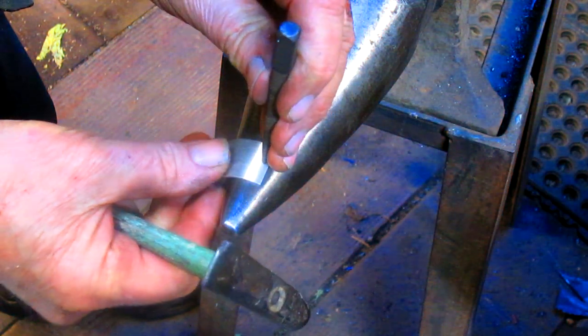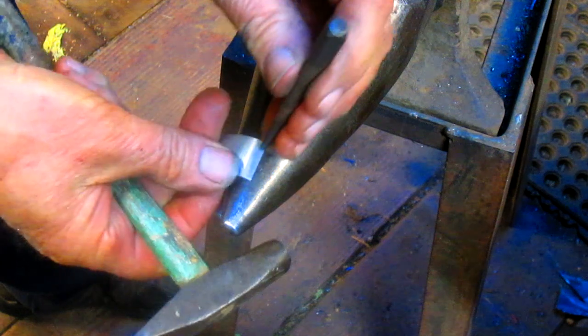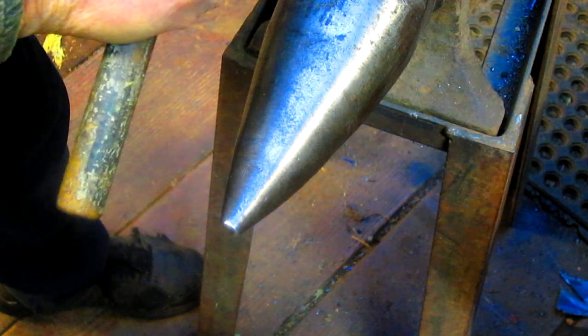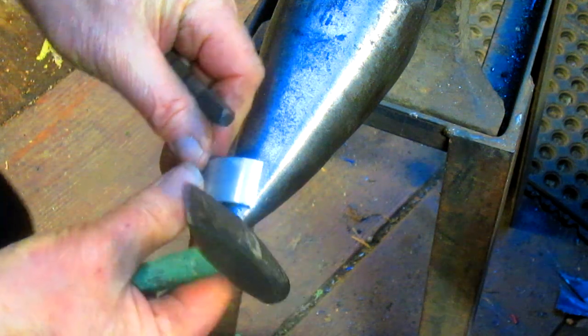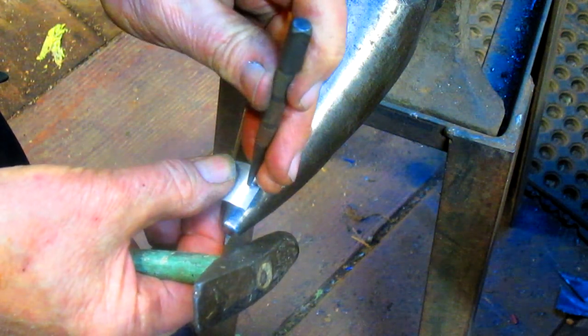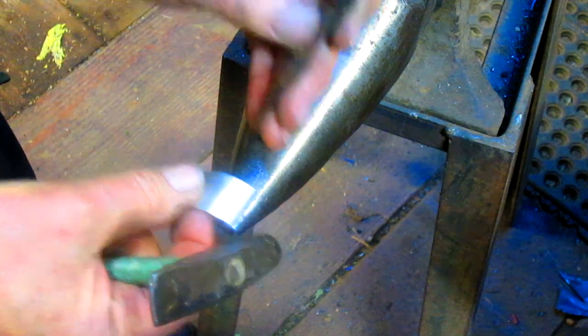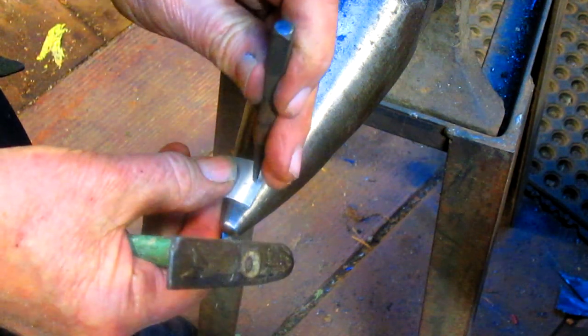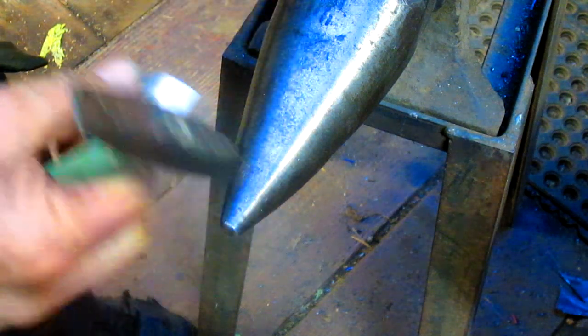Okay, now we gotta mark these things because they could easily get confused. So we're going to take this and just put a single dot right in the center here. Yep. And then a single dot right here. Okay, that's set number one. There's two. That's good.